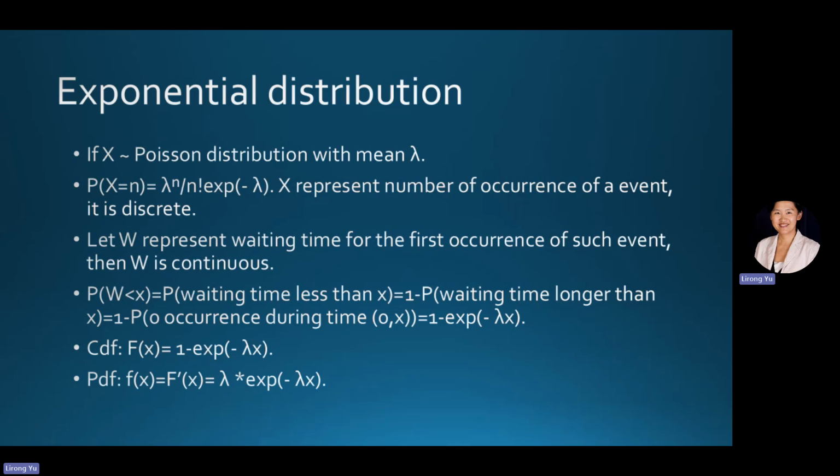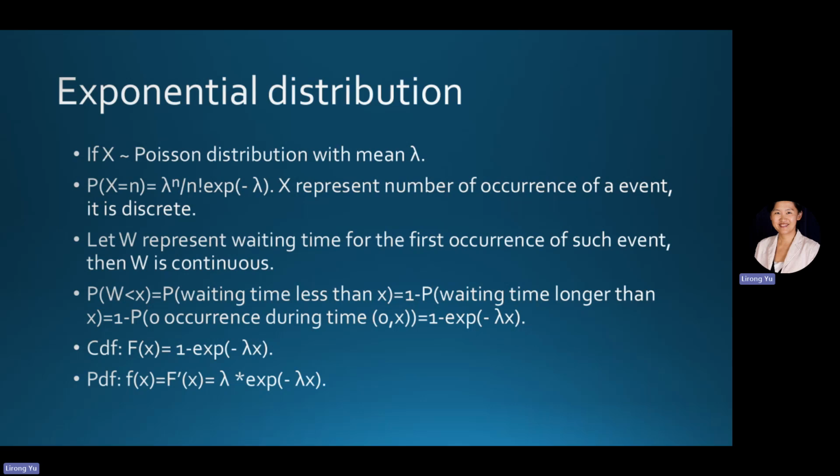And the probability of a variable being less than a certain X is the definition of the CDF. So this is a cumulative probability for a continuous distribution. That's exactly the probability we're looking for. So the CDF of W will be F of x, which now has a formula: 1 minus e to the negative lambda x. Our probability formula is the CDF we're looking for, because we're trying to find the probability of waiting time below x. That's our CDF. And once we have our CDF, the derivative of the CDF will be the exponential distribution.